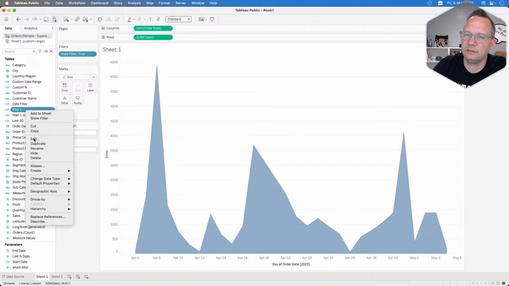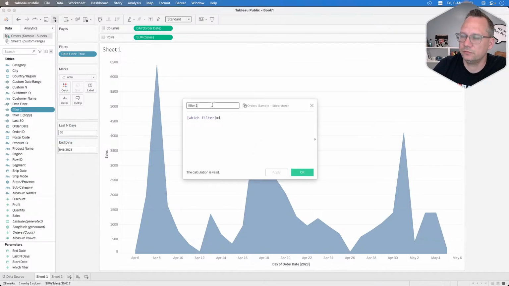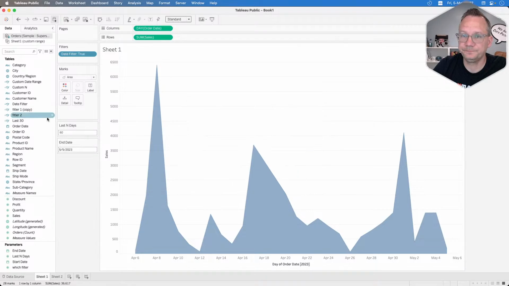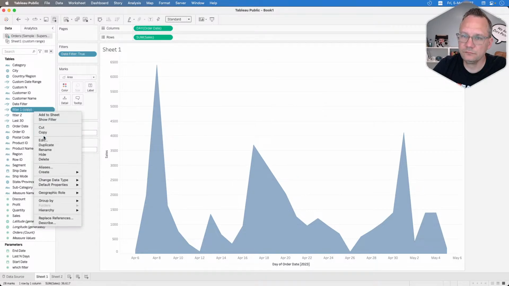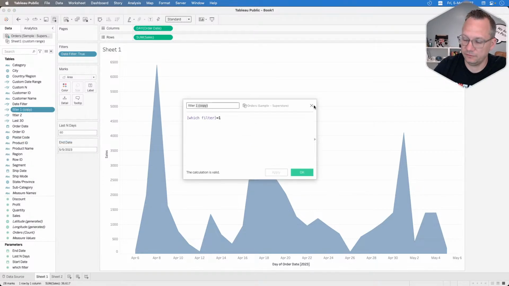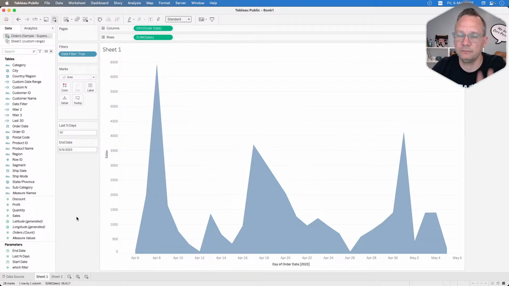Equal 2. Filter 2. Click OK. Edit. It's going to be filter 3. There we go. All right. We'll come back to those in a little bit.